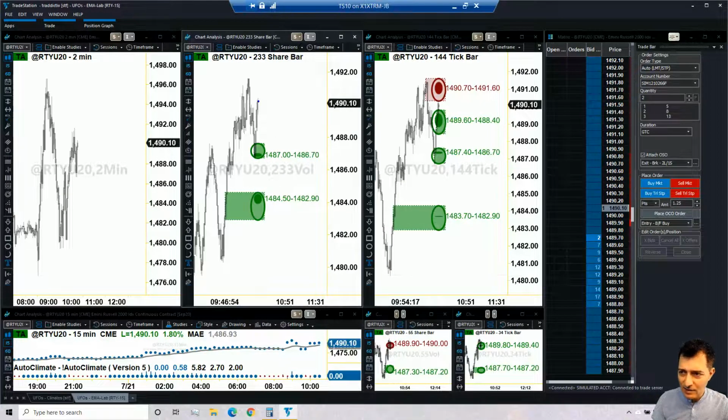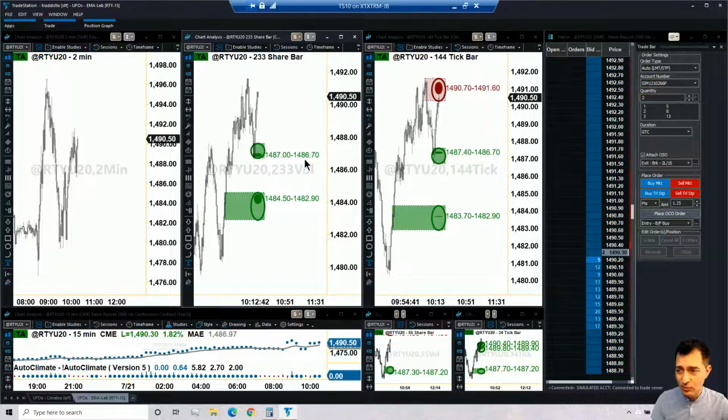But my problem is that the EMA stands for moving. So when price comes down to this UFO, the EMA will come down, and it's already 86.90-something. So odds are it's going to be below 86.70, which means that UFO will not be enveloping the EMA at the time of entry, and it's going to be just because of one or two ticks, really. But I would not see this trade working well.